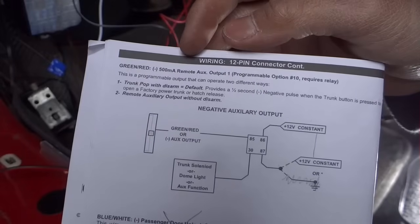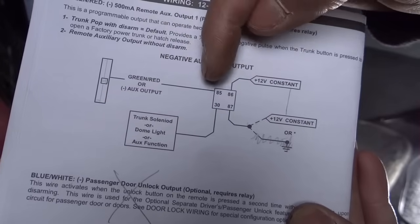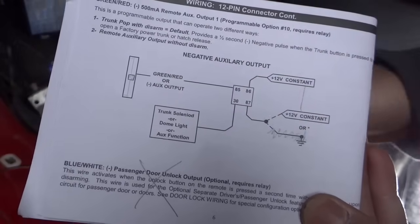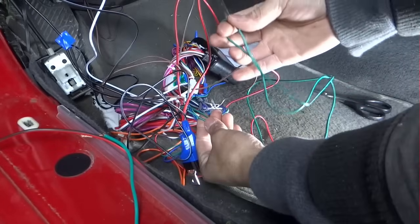The green and red is going to be the remote for the trunk release. I'm going to connect 85 to the green and red, 86 to 12 constant, 87 to 12 constant also, and then 30 to the trunk release. Green and red from the 12 pin. I'm going to divide this in half because I'm going to need it.